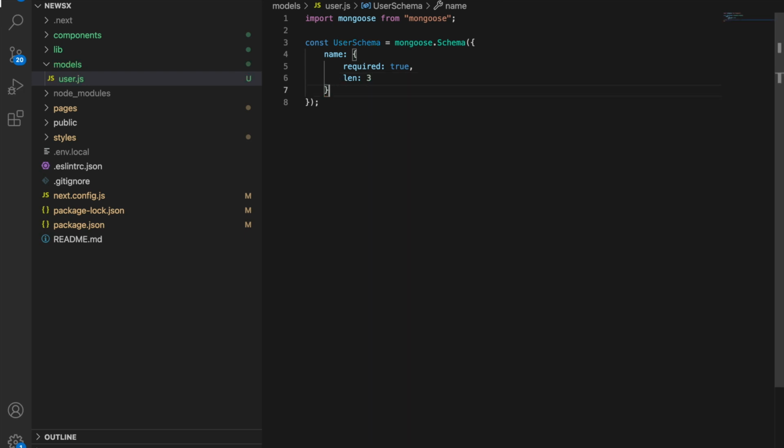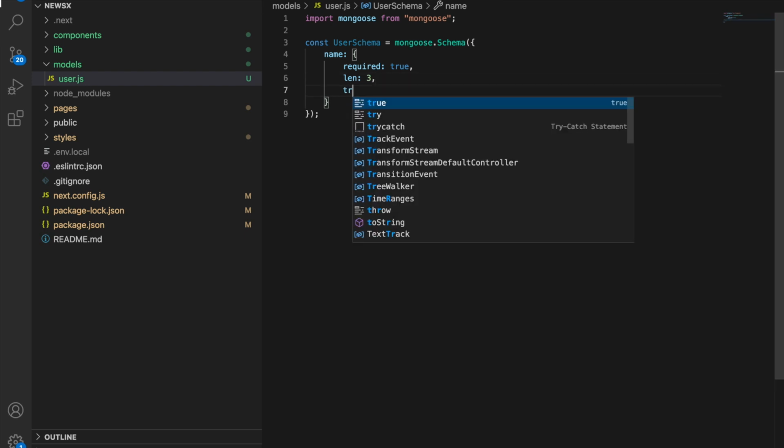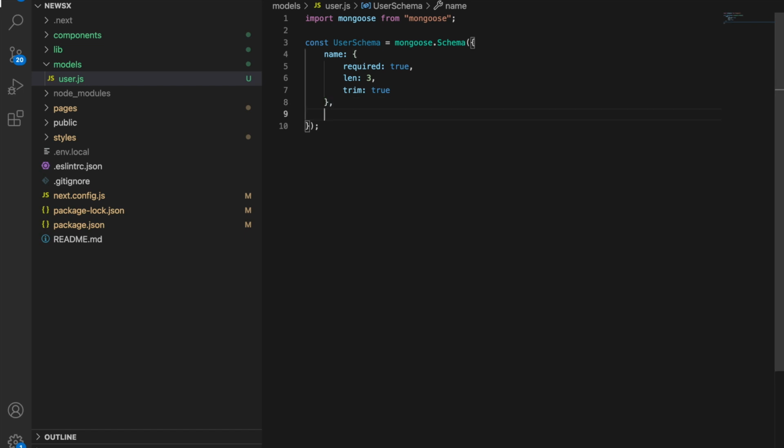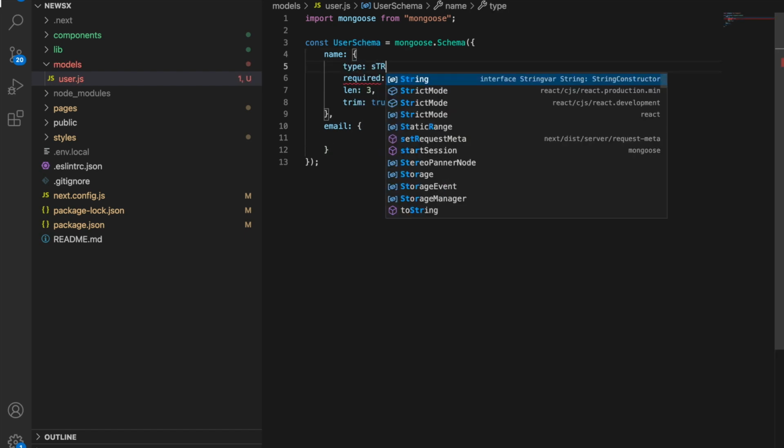We can also apply some validation like trim. By default, additional spaces will be removed. Next we are going to have email, and here we forgot to add type string.